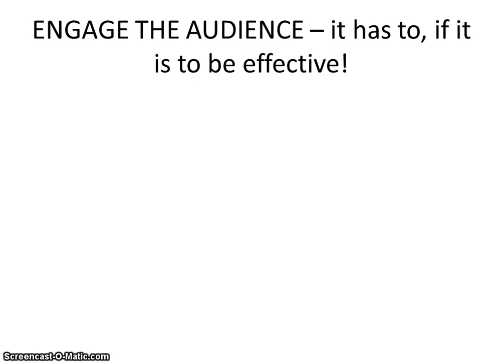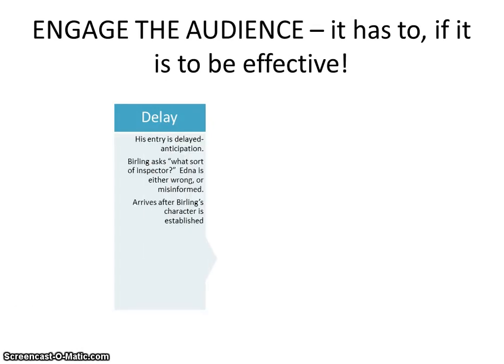Now, has it been effective in terms of engaging the audience? I think it probably has. The play is called An Inspector Calls, but the inspector does not open the play. His entry is delayed, and thus anticipation for meeting him is increased. As he arrives, Birling asks, as does everybody in the audience, what sort of inspector? And Edna informs him it's a police inspector. Now, she's either wrong or she's been deliberately misinformed. Doesn't matter. The fact is, we're all learning together and our anticipation is growing.